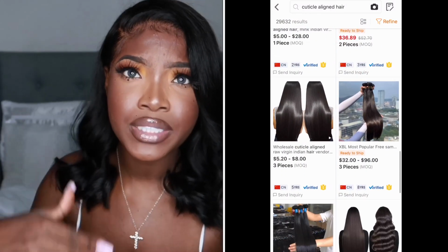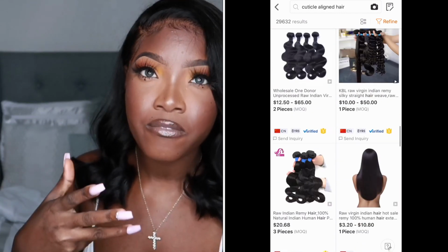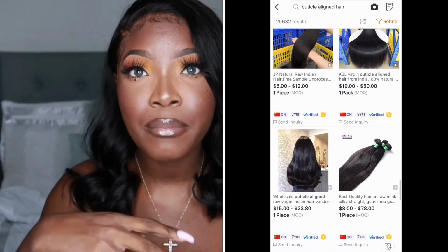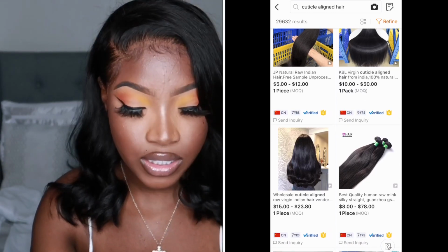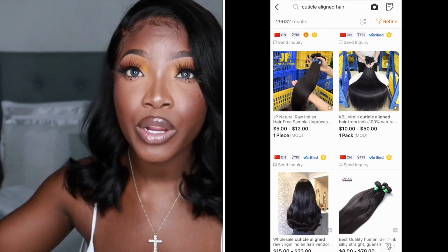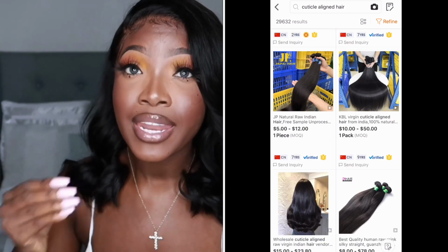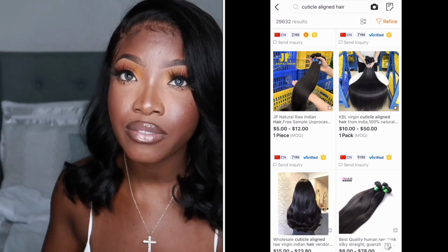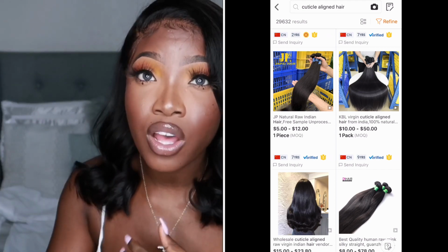And basically you just go throughout the list and do the check mark. And after you do that, make sure you favorite the vendors that you like and that check off the checklist. Now after that, that's where you go on to messaging them. This is another important step to make sure you're getting quality vendors, because once you start asking the questions, if they are giving you the runaround or they're not answering your question right, I wouldn't go with them because they're not reliable, they're not telling you the truth.